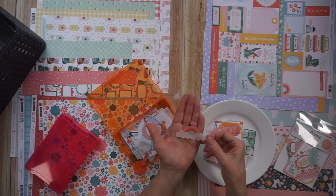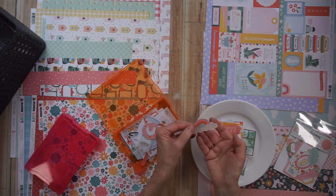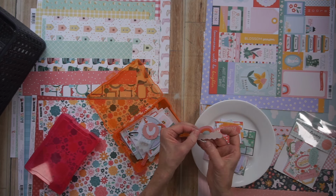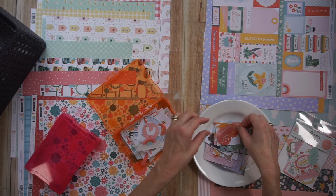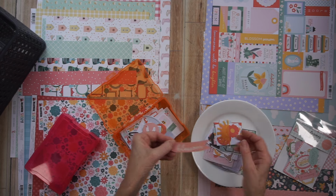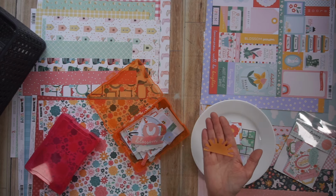Super cute. Here's a little rainbow once again with those clouds. I'm really liking that image. It's really cute. Again, you can pop out the middle. I'm not going to do it. That's in vellum. I'm going to go through these a bit more quickly now. Blossom. Ooh, I like this. I love that yellow that's in this collection as well.